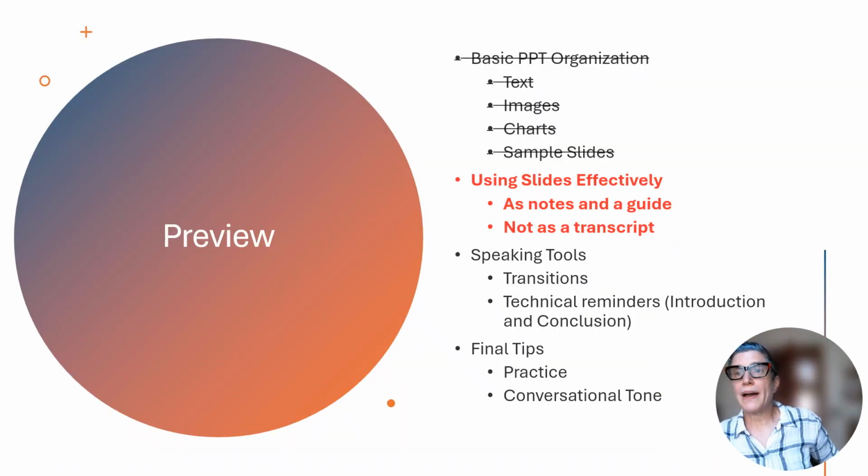So here we are back with the preview slide, and you're going to notice a few things are crossed out. So this keeps the audience aware and abreast of where you've been and where you're going. These are called internal summaries and internal previews. Now that we've talked about the basic PPT organization, we're going to move to the next part, which is about using slides effectively. This is a great tool to use when you have a PowerPoint, or even if you don't have a PowerPoint, just in your tribute speech, for example, you could say, now that I've talked about this, I'm going to move to this.